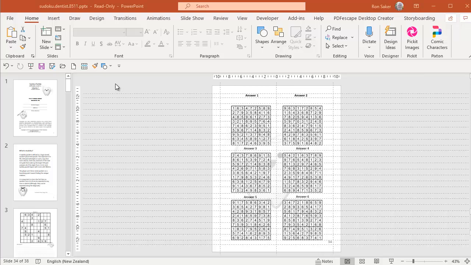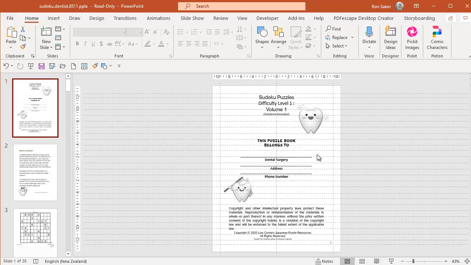PowerPoint template so that you can actually go in there and use the same theme that you've got already for a dentist. And the beauty of this is you may want to approach different dental surgeries and actually have their names printed in there with their address and their phone number. Send it up to Amazon KDP to be printed and order author copies, and then you can sell those off to your dentist. So that's the beauty of actually saving this as a template. You can put the next dental surgery and address and phone number in there.